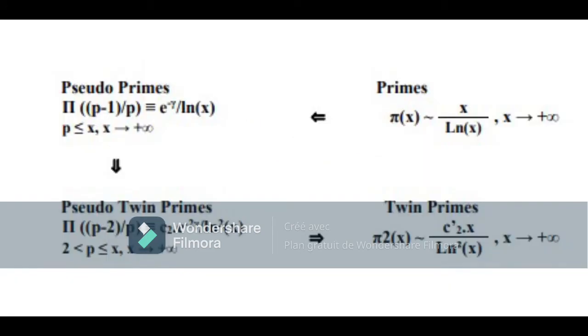According to the prime number theorem, the cardinal pi of x, of prime numbers less or equal to x, is equivalent, when the real number x tends towards infinity, to the quotient of x divided by the Neperian logarithm of x. A succession of links can then be provided, up to the asymptotic number of twin primes.